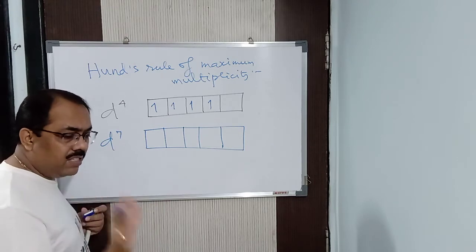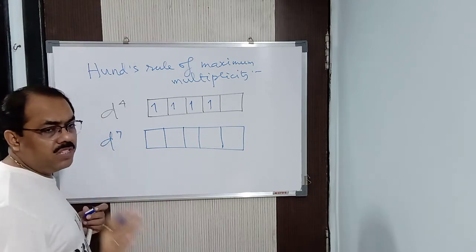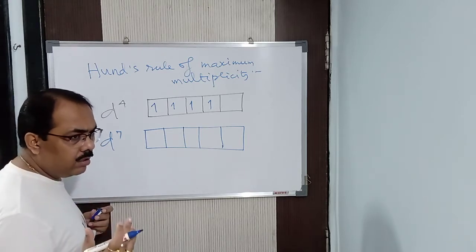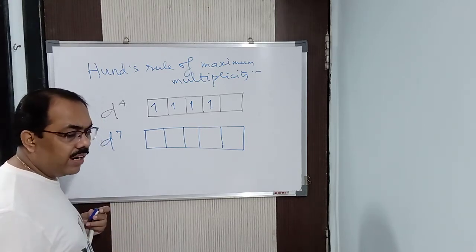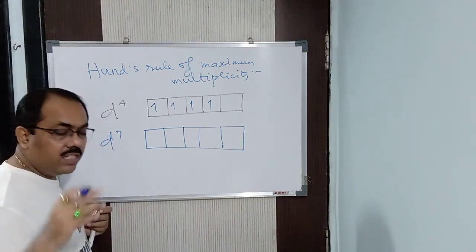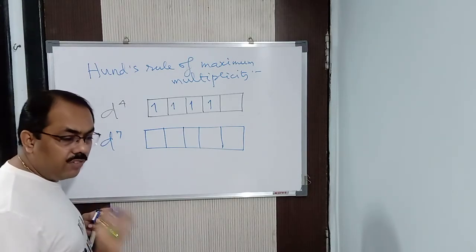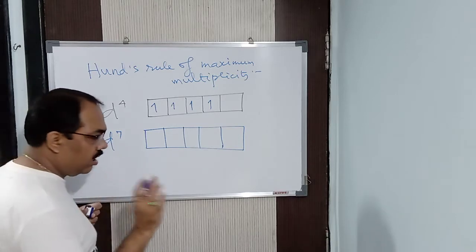Similarly for the p subshell, you have to make 3, because the p subshell has a maximum of 3 orbitals. For the f subshell, you have to make 7. Even if the boxes remain vacant, let them be vacant. Those are vacant orbitals, and we'll show them. But we have to make them. Listen carefully to these things.